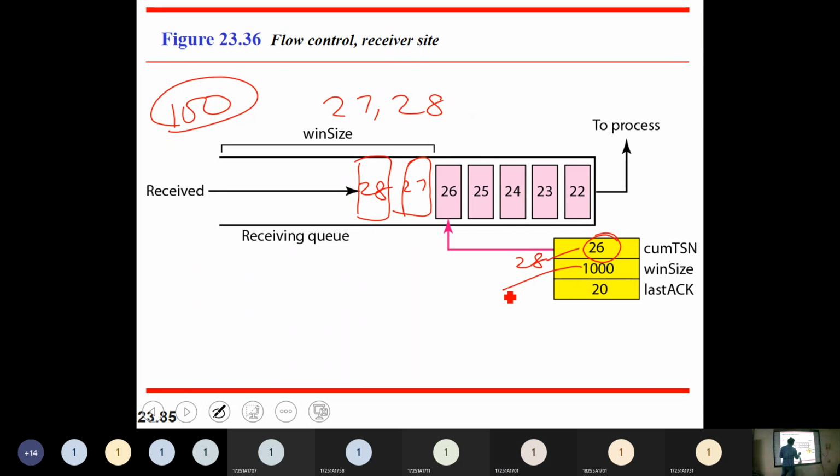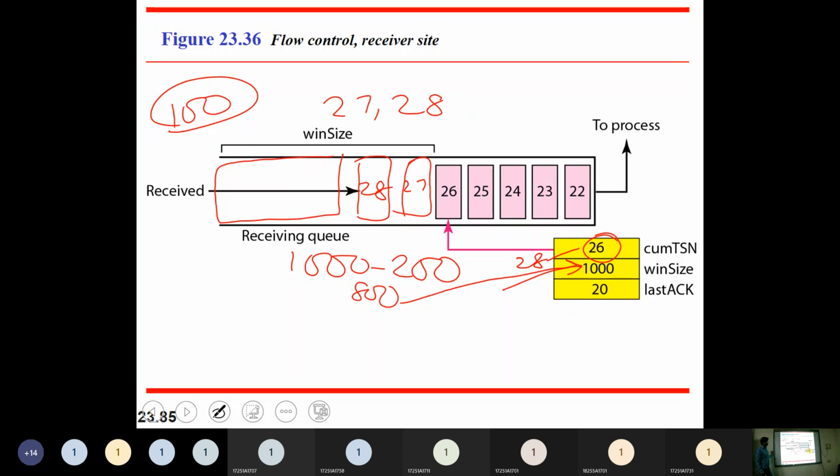Window size is the amount of free space available in the queue. Now tell me whether window size will increase or decrease. Decrease. And what will be the updated value now? 800. So 1000 minus how many I got? 200. So I am going to update this value with 800.